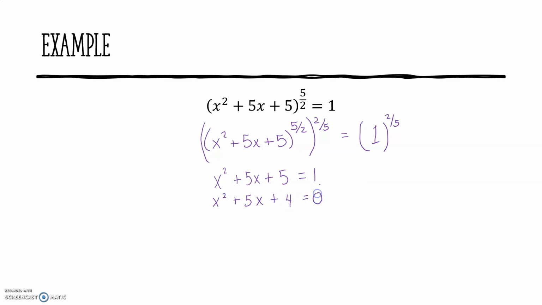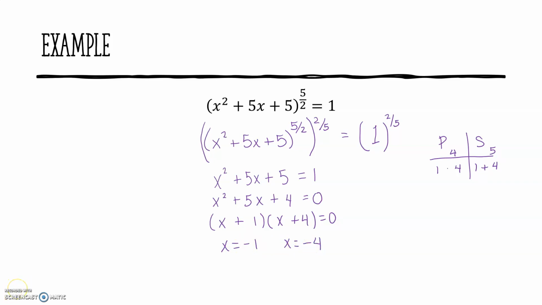And now I'm doing a product sum. So this is a quadratic equation. The product is 4 and the sum is 5. So I'm going to use 1 times 4 to make 5. And so that means that this equation becomes x plus 1 and x plus 4. And our two solutions would be x equals -1 and x equals -4. Those aren't that different from solving with a radical. It's just that instead of raising it to a power, we're going to raise it to that fractional exponent.